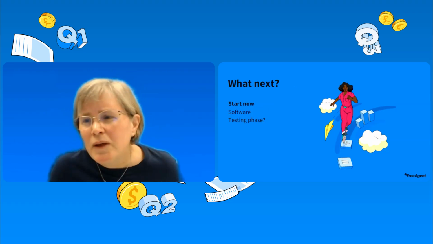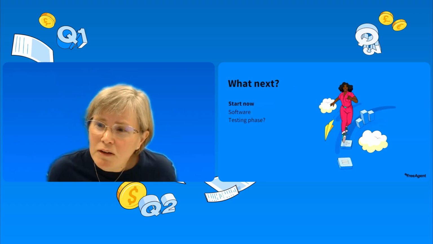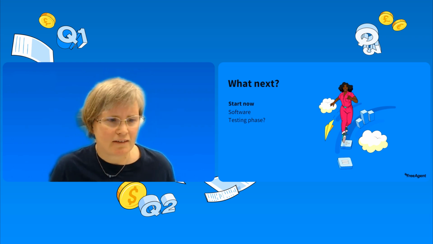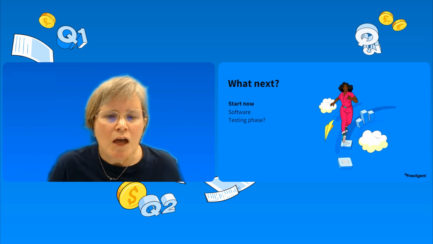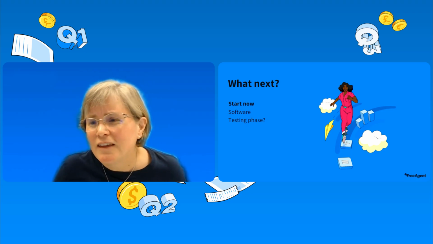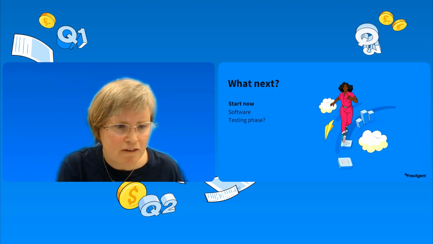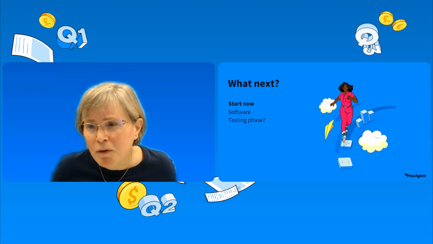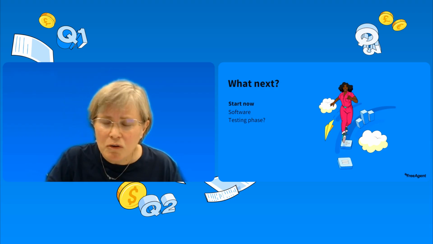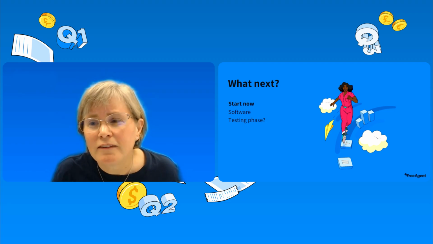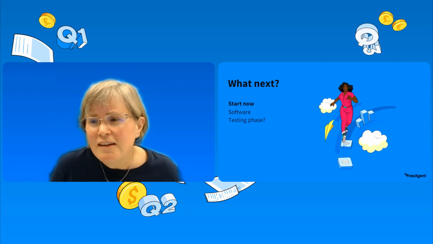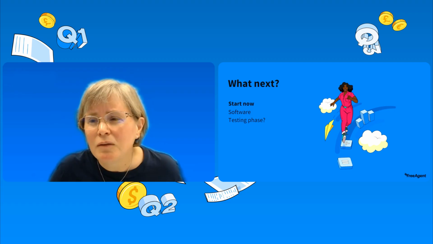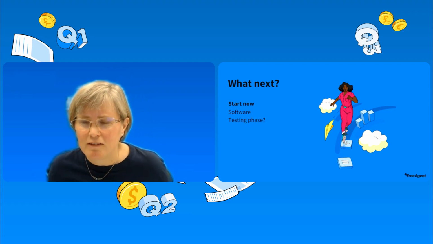So here we are towards the end of October 2025. What can you do now to start getting ready for Making Tax Digital for Income Tax? I would strongly recommend that if you're not yet using functional compatible software, if you're still using paper records and you're not sure about using digital software, start now. Start getting into practice and get yourself quite comfortable with the record keeping that you'll need to do once you join Making Tax Digital for Income Tax.